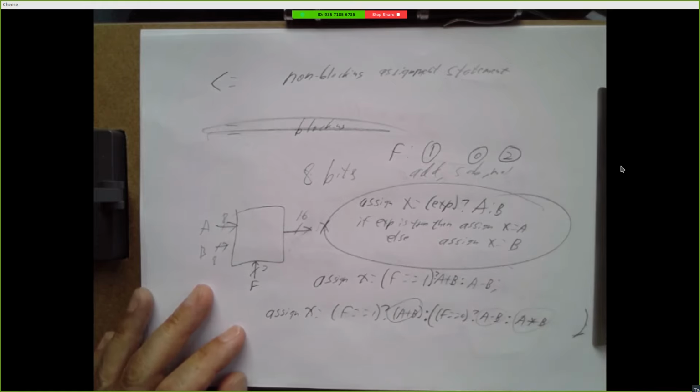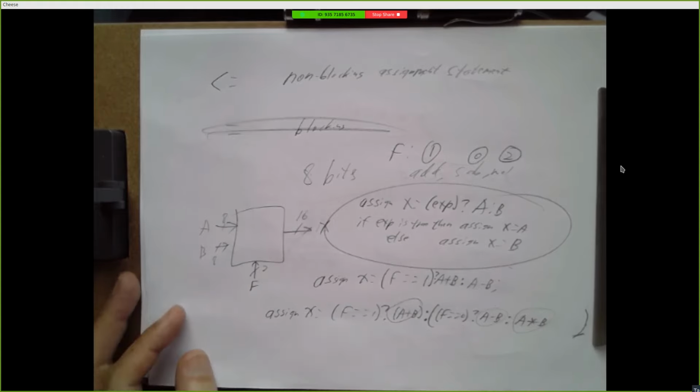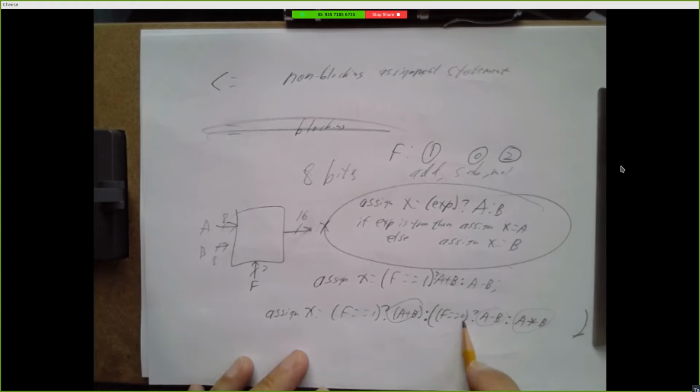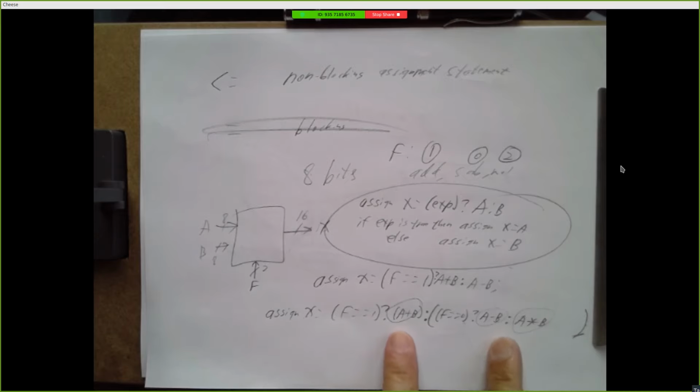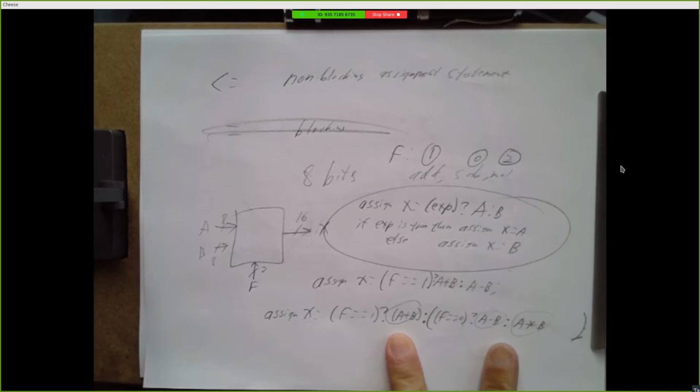And so this will synthesize to an adder, a subtractor, and a multiplier, both inputs A and B going to each, and then the output will go through a pair of multiplexers to choose which of these outputs gets sent to X. But in an always block, this would be easier, right? If we introduce a clock in an always block, we would basically say, feed one of these to, say, the D input of a flip-flop. And then when the clock ticks, that value gets loaded into the flip-flop.